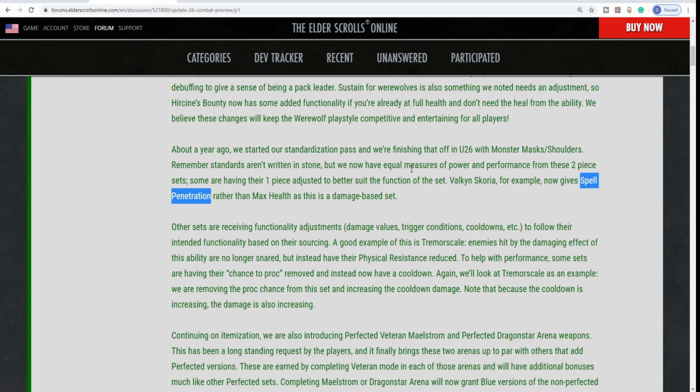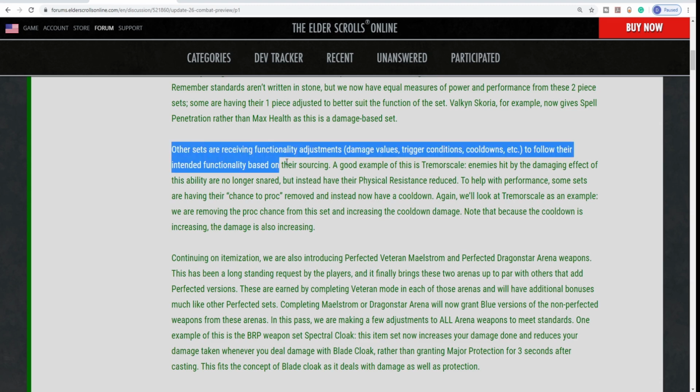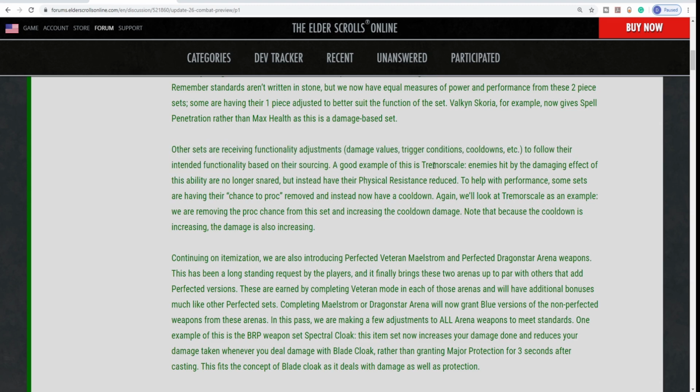You can see it's a really good set. I do see that being nerfed, sadly, based on these kind of changes already. Another part of changing these sets is to really look at damage values, trigger conditions, and cooldowns. So the idea is that this way there's some form of standardization between them, so that sets are somewhat comparable. One of the examples is Tremor Scale, which sounds really cool now.